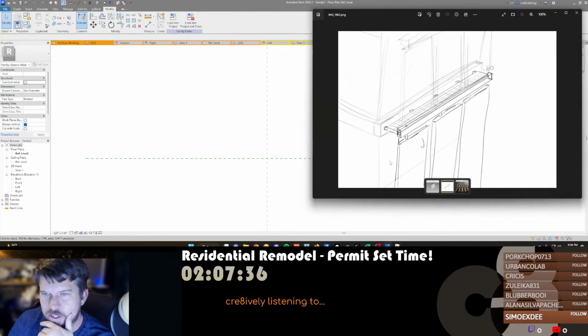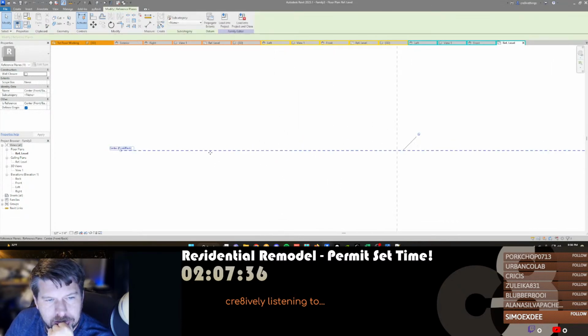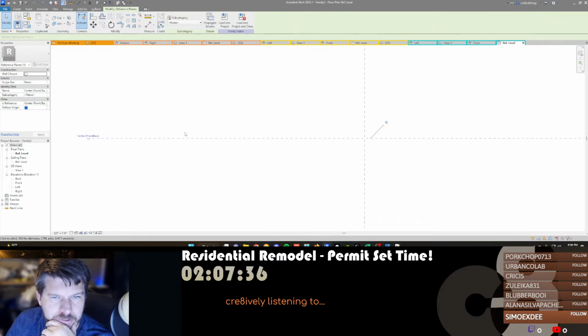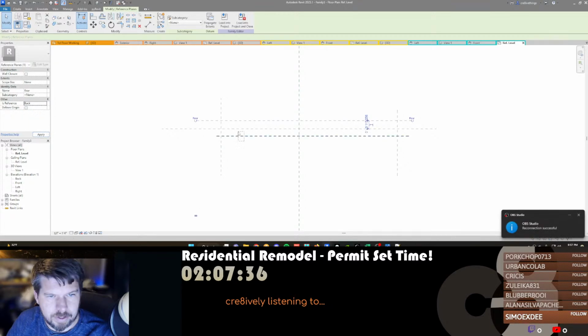Here's the challenge with this. We're going to have to figure out a system for aligning our curtain wall panel so that we have a reference that is along the face of the structure here. I don't think making this the center front back will really help. Call this back. Call this front.